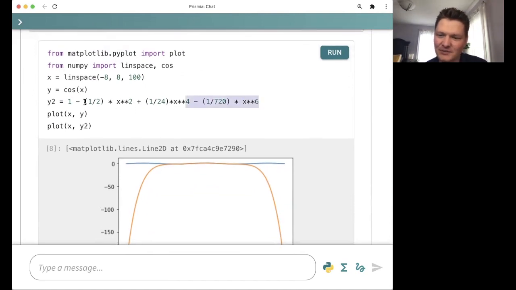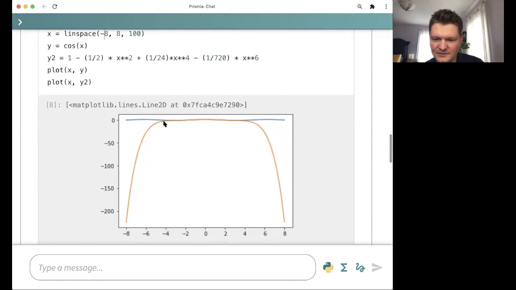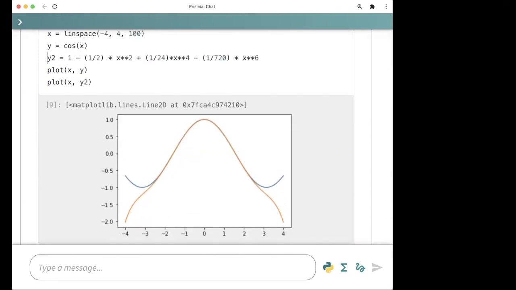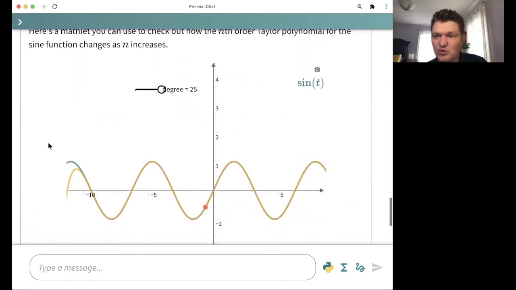And that's true for polynomials too. Polynomials all go to infinity at their limits unless it's a constant polynomial. So it's only going to fit something like the sine function for so long. Let's see, where does this turn loose roughly? Maybe. Okay. But anyway, this mathlet is pretty hard coded.